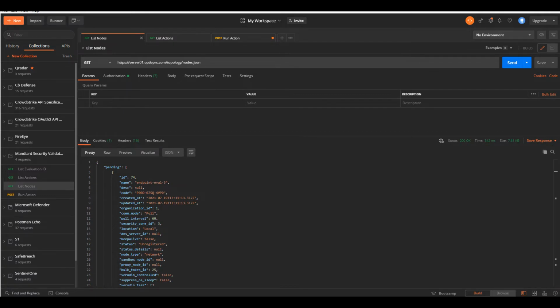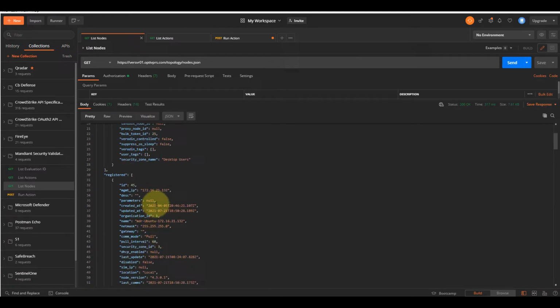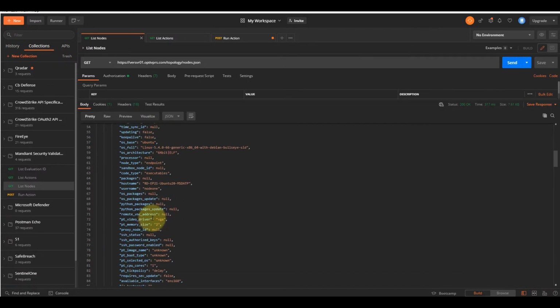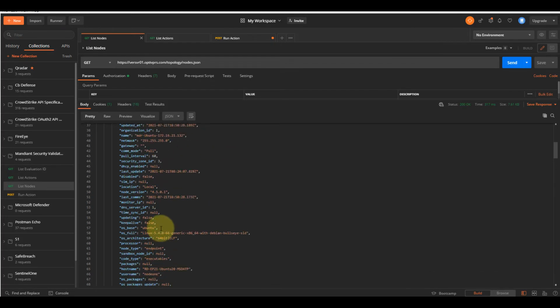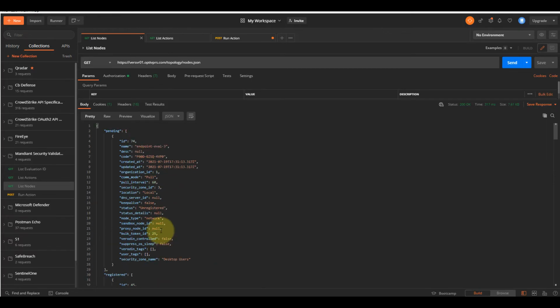And forgive me for not explaining this earlier. Every host that we're looking to test against has to have the Mandiant Security Validation agent installed on it. During that process, there is a token that's needed so that sensor, that endpoint, can register with the Mandiant Director. This returns all nodes that are looking to register with the director, as well as those that are registered. Then I have all of the information I need about those individual nodes, those hosts. So now I know which one I want, or I can choose one that I want to execute against.